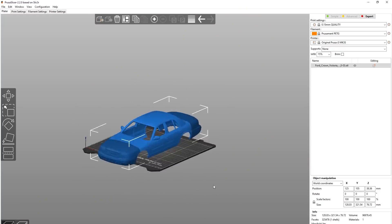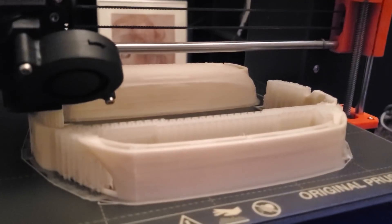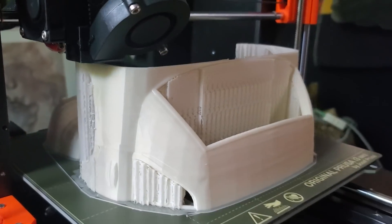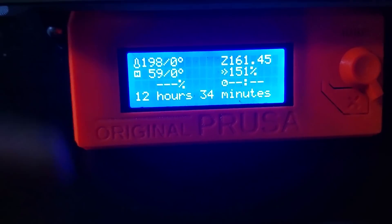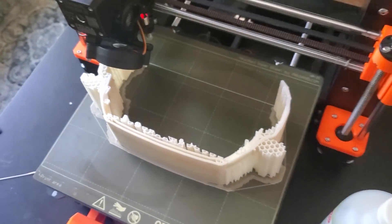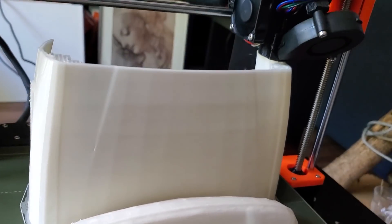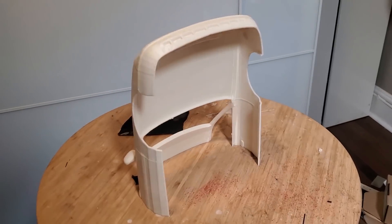Then I had to cut up the body in order for it to fit onto my print bed. This body is almost twice as large as my printer can print, so I split it up into three. The problem was I did have a failed print and had to figure out how to continue from the failure — I got a little lucky, it worked out. I didn't have enough white filament to start over, and the print ended up taking close to 50 hours. The girlfriend went away to Vancouver and I just moved the printer into the living room and printed for 50 hours, ending up with a fairly nice Crown Victoria.